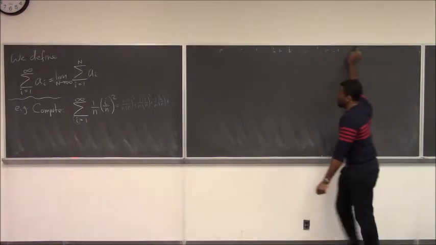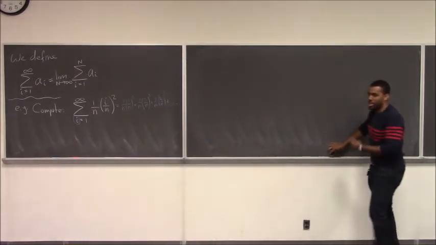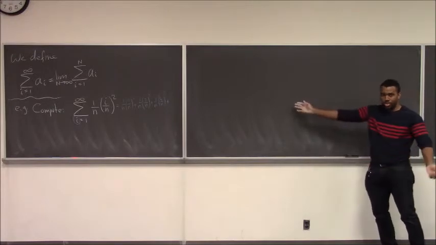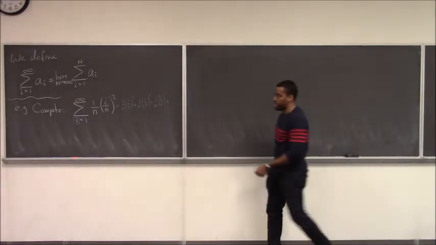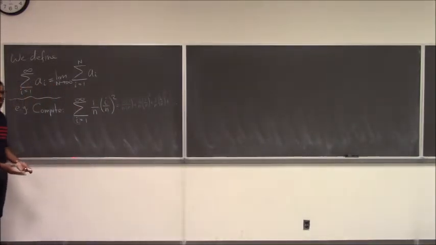Well, for this particular example, it turns out yes. Now, it doesn't always give you a meaningful answer. I should say that. There are times when you're adding up an infinite number of things and it goes off to infinity, or it goes off to negative infinity. You can actually have a sum where it doesn't make sense to put a value on it. It's not a number, it's not infinity, it's not negative infinity. You just say it doesn't exist.